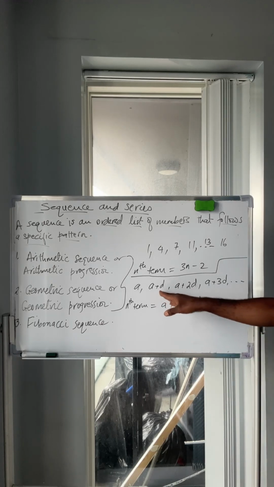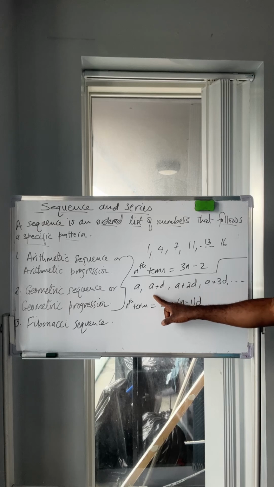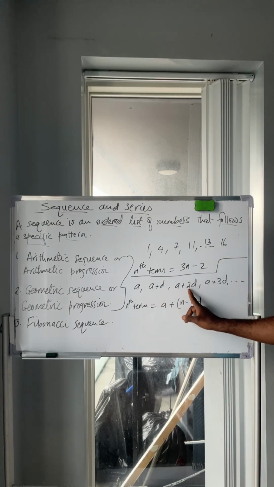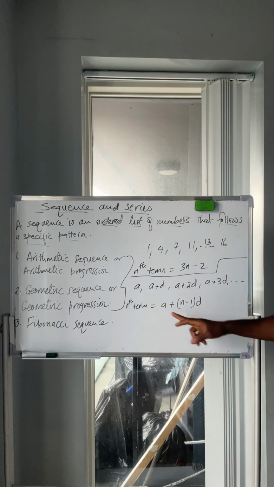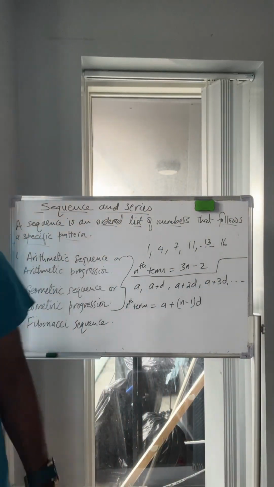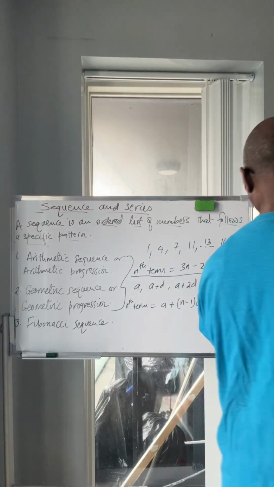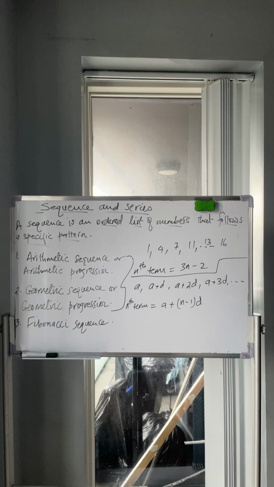So for the next term, provided you know what this is, because the difference is always constant. You can see here a difference of 1d, plus 1d, plus 1d, because this keeps on increasing: 1, 2, 3. So this is the general formula for the nth term of any arithmetic progression. Any arithmetic progression, this is the nth term. This can help you work out what the other terms are.